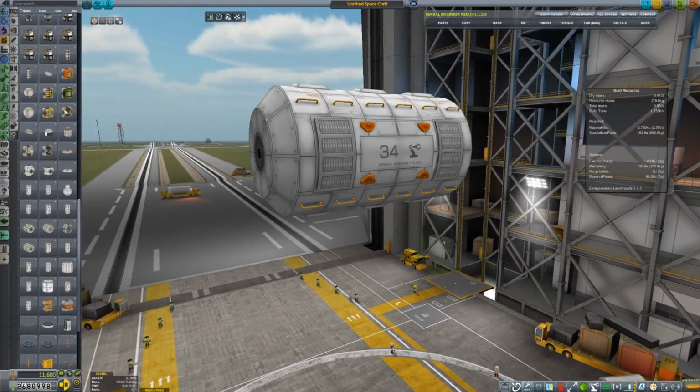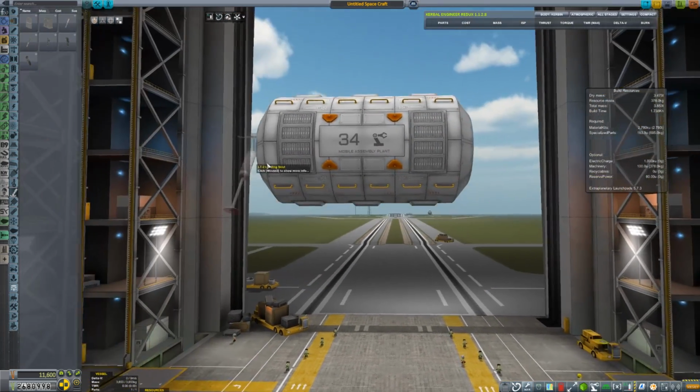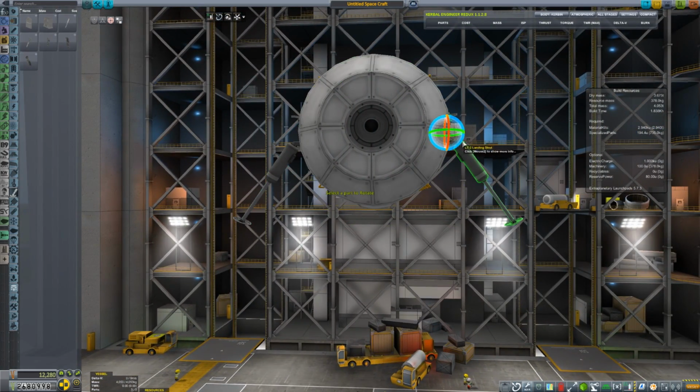So probably gonna want to do something like some landing legs. Maybe these struts are probably okay. We'll just flip them around and put them really high up. Maybe we'll need to rotate them a little bit too, I think. Having them be wide out like this probably won't be that bad of a deal.